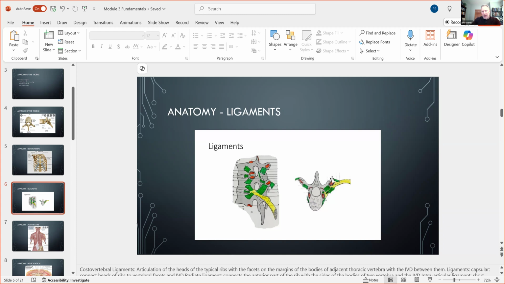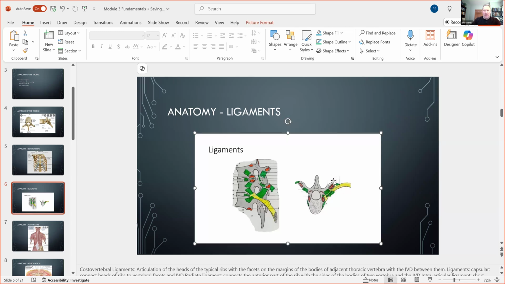So this again is very palpable to us, and we can cross friction that as well. It's not going to give us as much stability, probably not as much reaction to pain. This more blends with the joint capsule of the costotransverse joint, but it's something that we have to be aware of because we may have to do some work with that as well.